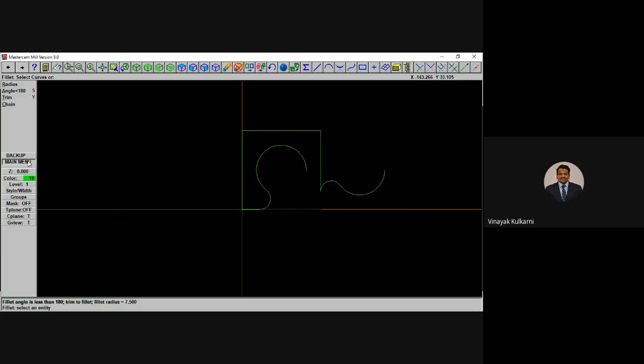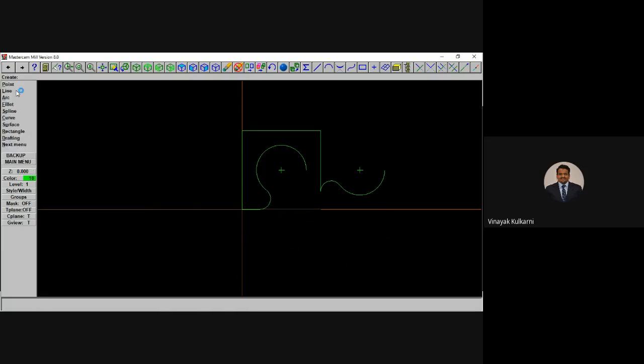So first I'll keep it like this only. I'll go to create. I'll create a point. I'll create the position. My first position is the center of this circle. My second position is the center of this circle. So I'll just click center of this circle and center of this circle. Center again. Wait, sorry. Okay, the point was created. Every time that center has to be selected, center of this circle. Okay, there are two points created.